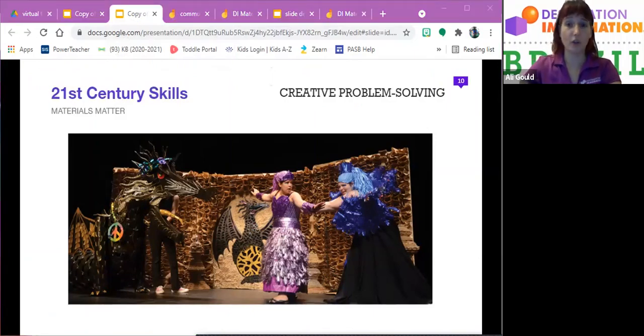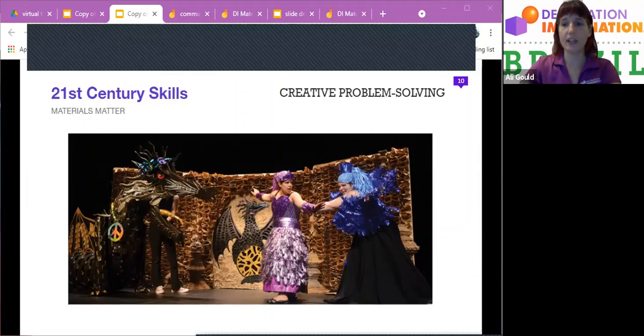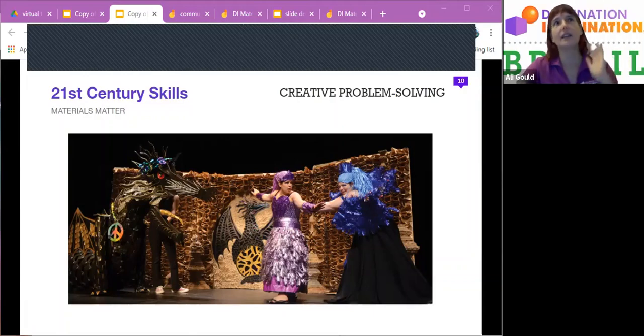I'll talk more about how to do that with IC when we do our IC portion, but I do want you to keep that in mind, because when we are looking at these materials, it's always important to make sure that we are addressing all the possibilities. The best way to do that is by limiting what you give them. We want to create this idea of sustainability, that they don't need to go buy something new or have that specific thing. They need to make it work with what they have. It's a good talent for the team challenge, and an excellent talent for the instant challenge.